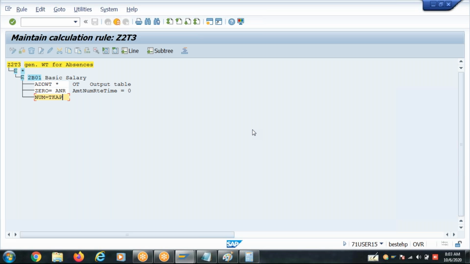What should I give here? 70 AWT to AB 0. Number equal to TKAP 71 AWT to AB 1.